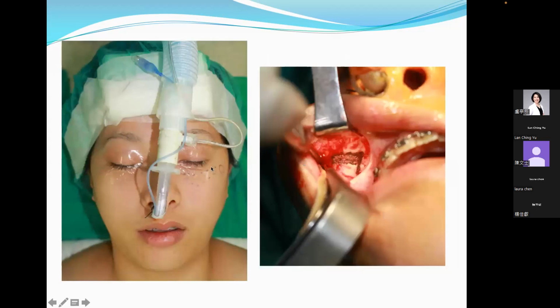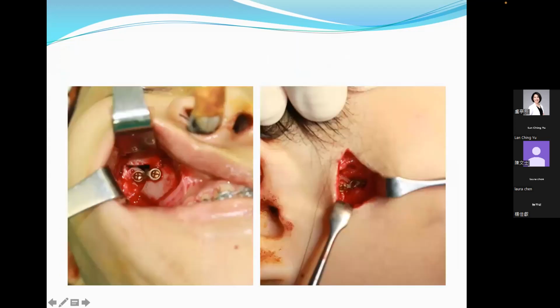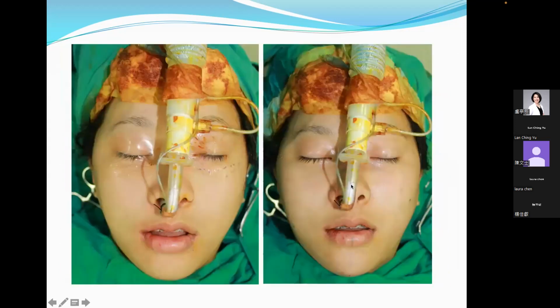So this is the depression area. I will do the fat injection. And on this side, I will do L-shape sarcoma reduction. And then the segment is not only pulled in, but also pulled backward. So I fix it with the plate, and the fat injection on the contralateral side.